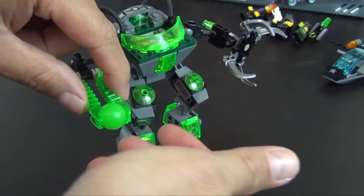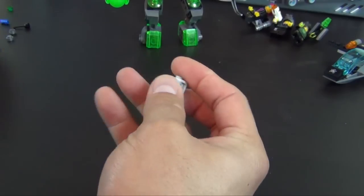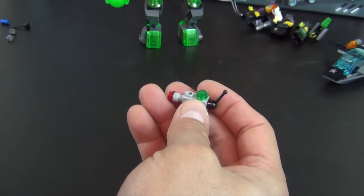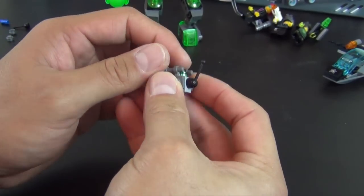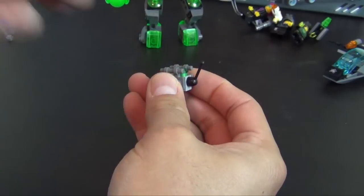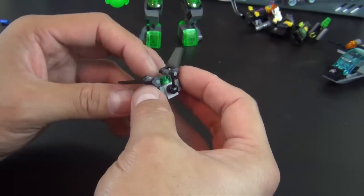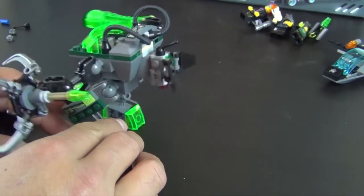You've got the ball that goes in there. Of course, you squeeze this together. Don't shoot your eye out. All right. Now it looks like we have this little drone device. This piece attaches to the back of the mech that I guess it can shoot off and fly around.